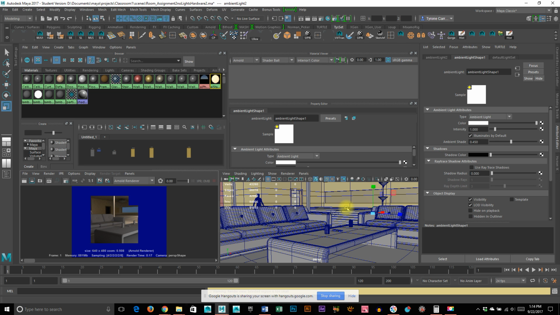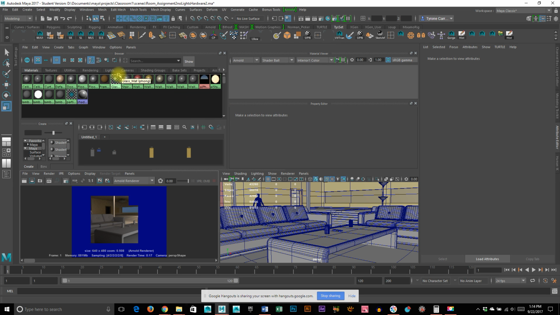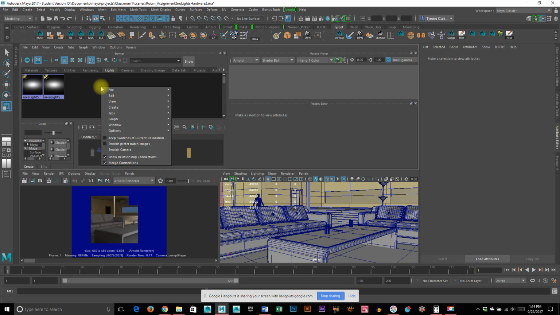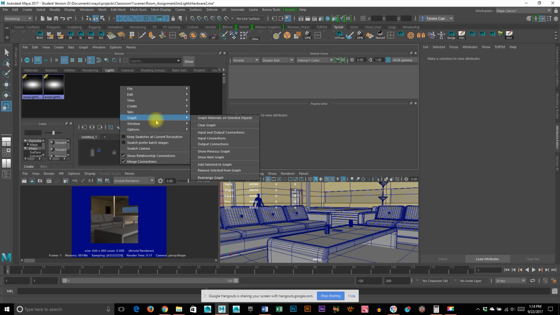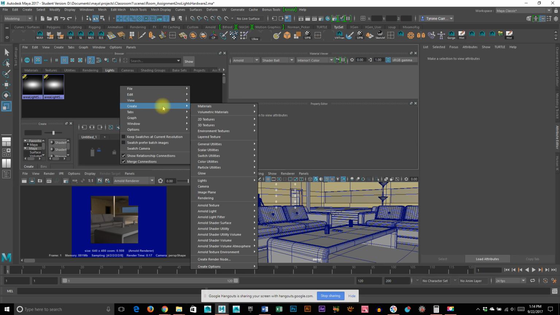So right now my scene, I'm only lighting it with two lights and then there's a background. Create Arnold light. So I have Arnold lights in here.